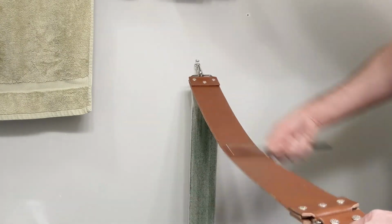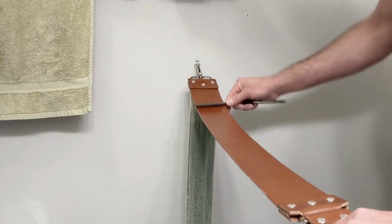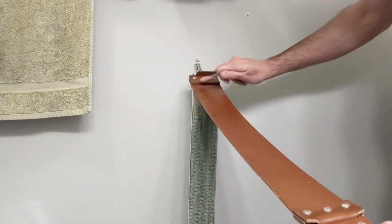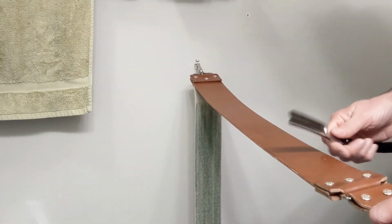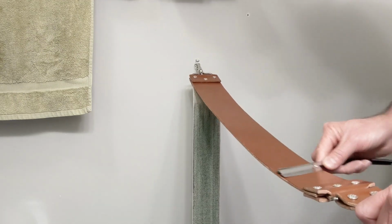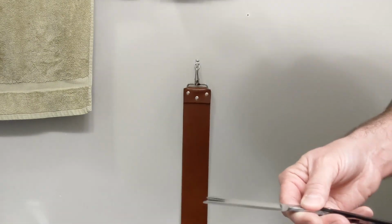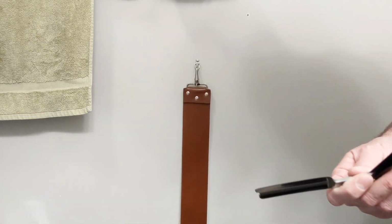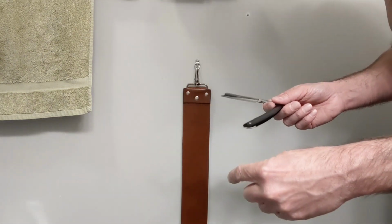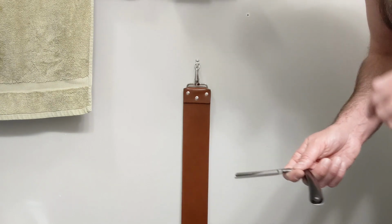I've never cut this until I wasn't paying attention. Also, don't get too close to the ends. You don't want to hit your edge on this point or up here. You'll really damage your edge. So, that's just my little bit about stropping. I'm not an expert, but I'm still learning. But I just wanted to share that with the guys who asked. I'm going to finish my stropping, scream at myself for nicking that, and I'll be right back for the shave.